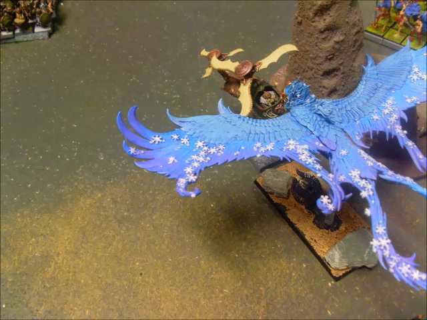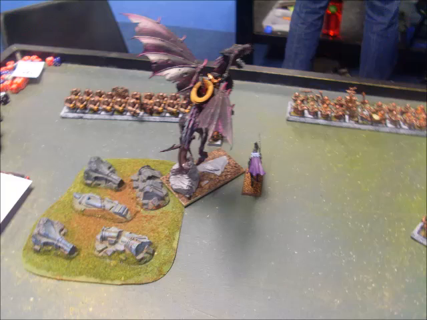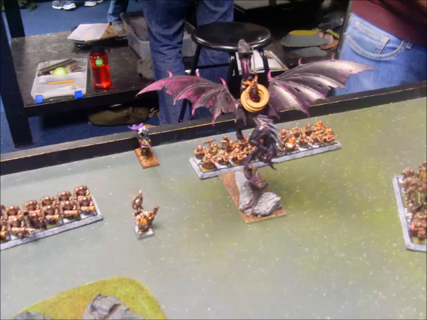We go into combat, and the Phoenix manages to kill off one of the gyrocopters. Unfortunately, I think the other one stays and sticks around. And over here, both Malekith and the Dark Rider do a load of wounds to the Dwarven organ gun, and both overrun, my Dark Rider straight off the board, and Malekith into the unit of Quarrelers. So that's keeping Malekith free from being shot at for another turn. I'm happy with that.